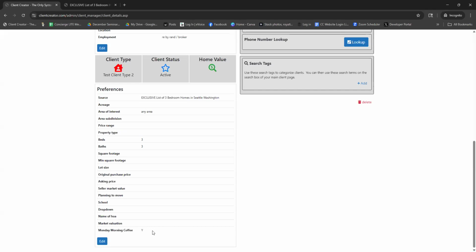And this is huge because while they're receiving the drip campaigns and while they're receiving messages from you, they're going to start receiving this Monday Morning Coffee each week. And this is going to go on indefinitely. And every week, they're going to receive the Monday Morning Coffee content from you, with your information on it.